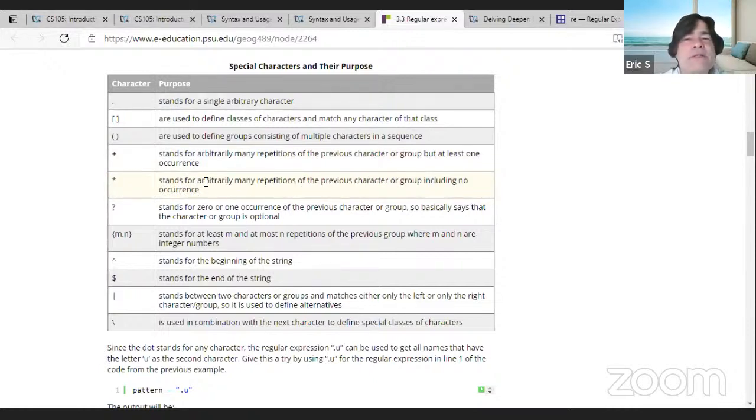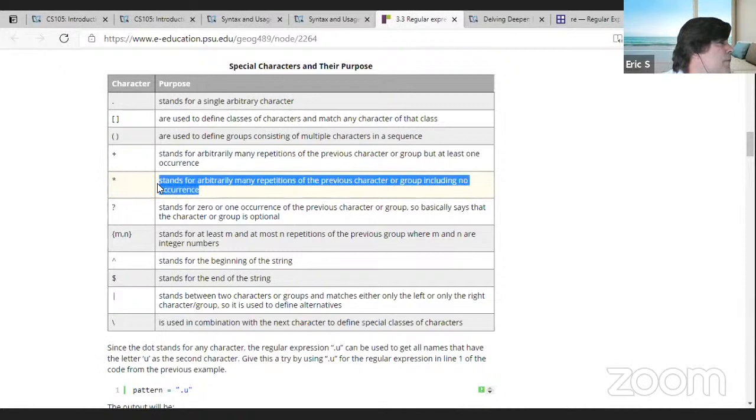But it also allows for the fact that there could be no occurrences. I'll get into why it's so important to take that into account. You could end up with the empty case, basically an empty string. That's what the asterisk does, and I'll compare and contrast this in a second against the plus sign.